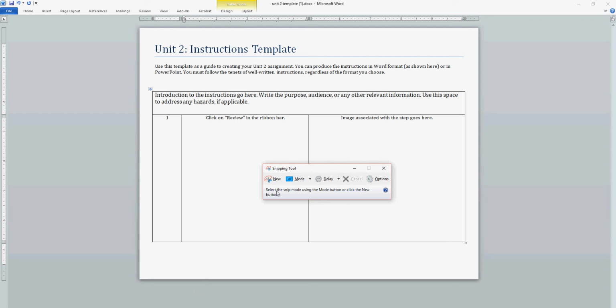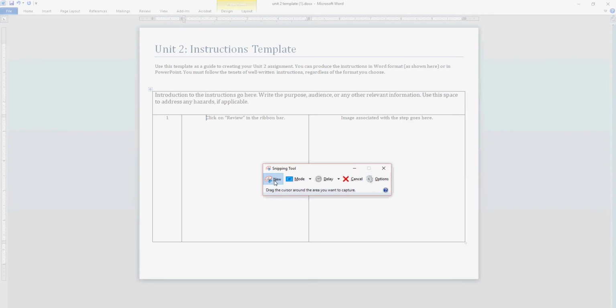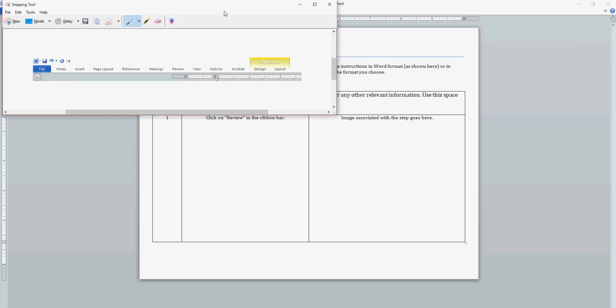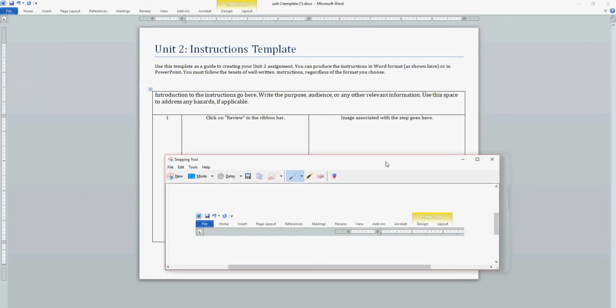But anyway, so I have my snipping tool pulled up. I can click New, and I hope you can see this. You can use the snipping tool to take a little snip of, for example, the entire ribbon in the ribbon bar.